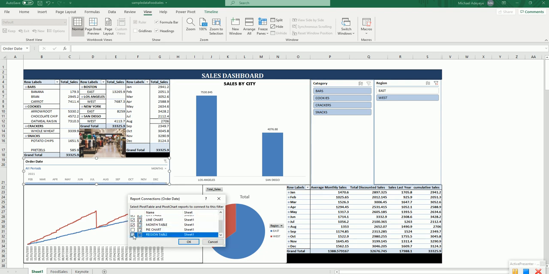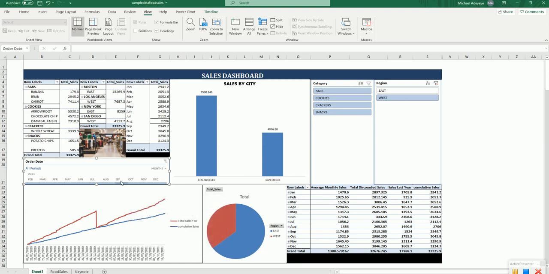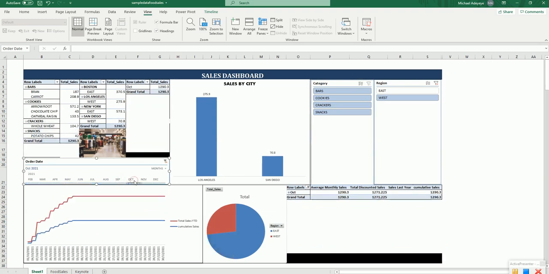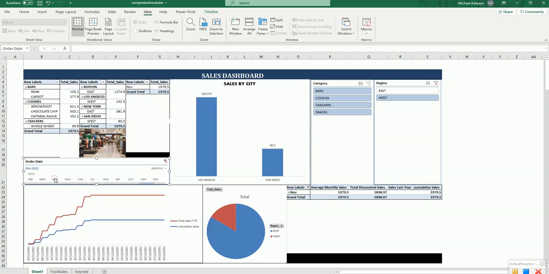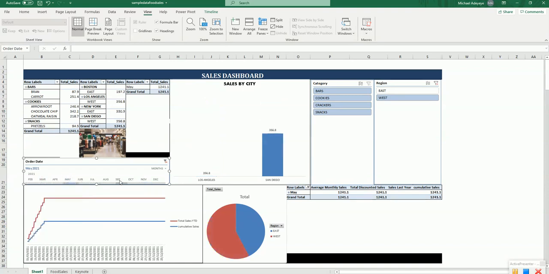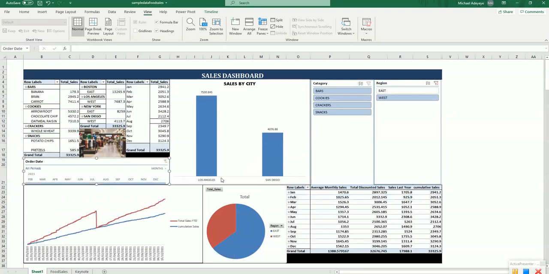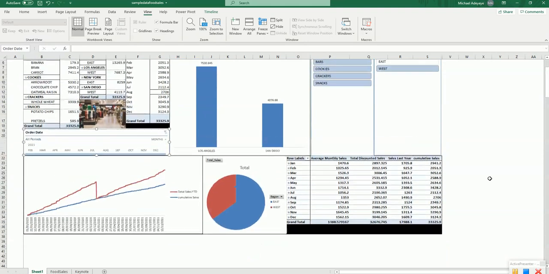When you are filtering through months, everything is connected. If I pick September, I can see everything connected. November, you can see that it's filtering through our data. So this is dynamic. To clear the filter, just click on that and everything returns to normal.